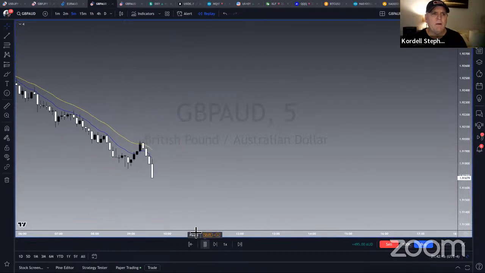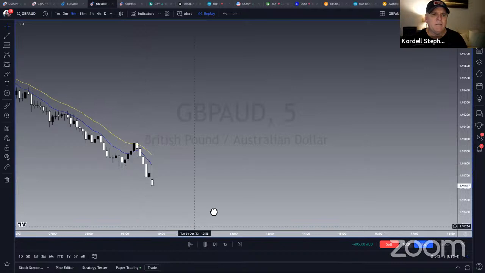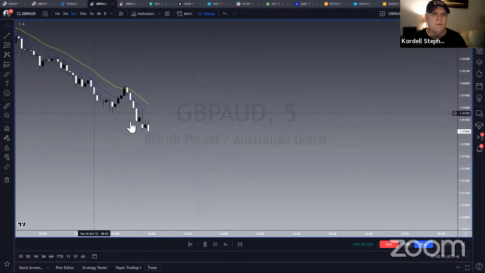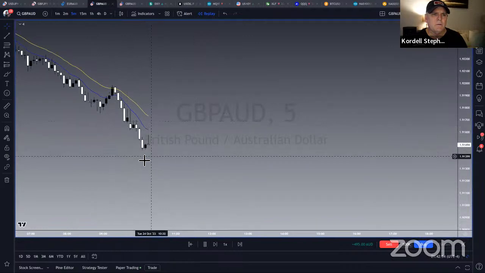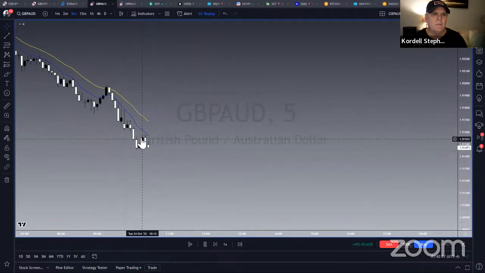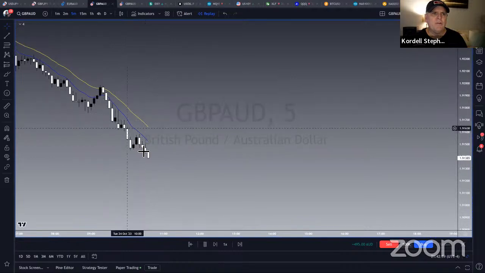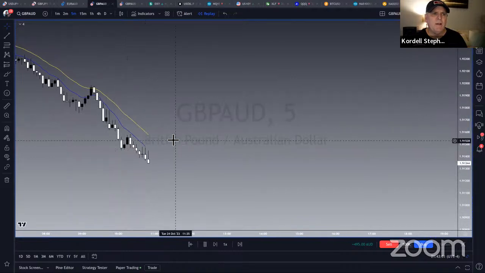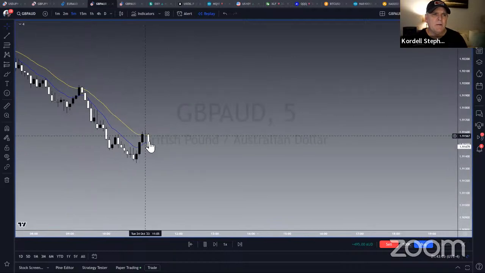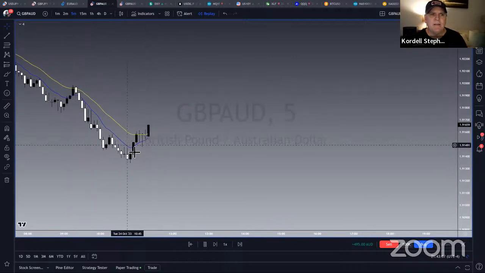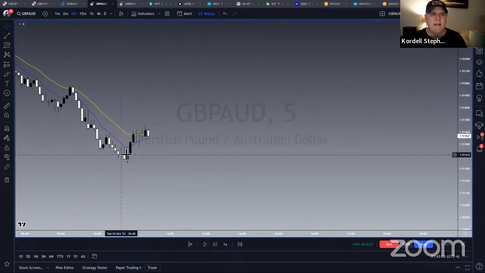Okay, we're hitting a bottom here. Did not cross, still has more to go. One of the things you want to understand is once a large down move like this happens, you want to stay neutral for a little bit. Sometimes it immediately reverses, but generally it goes into a range.